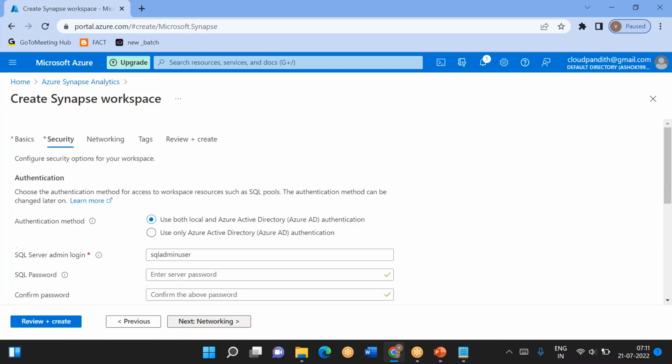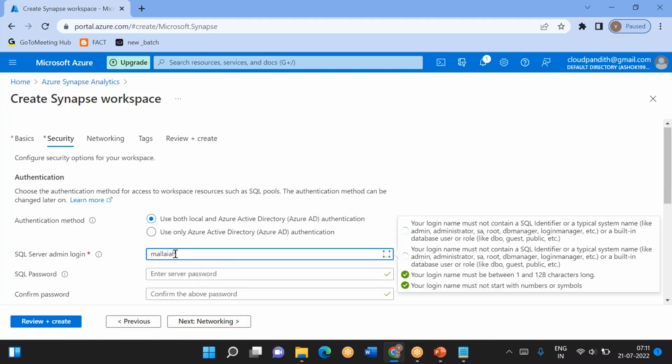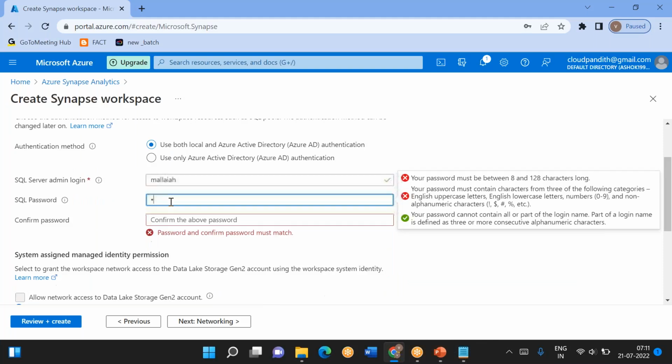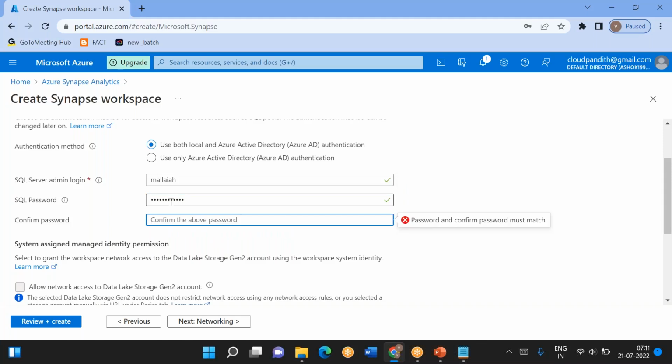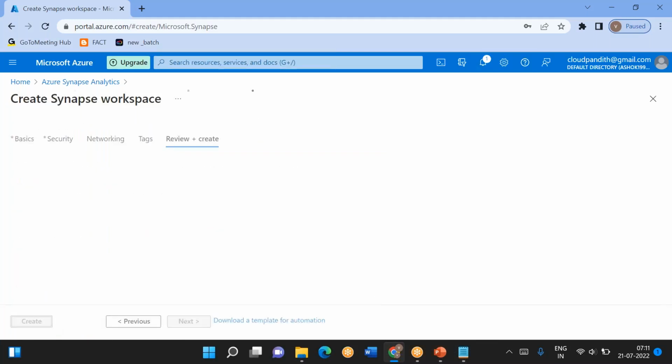Now come to security. Let me just enter my username. Click review plus create.